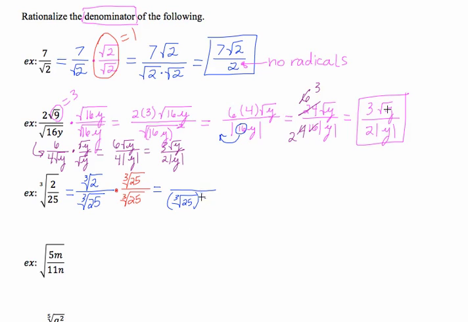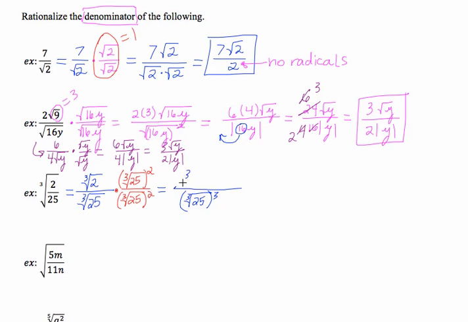Instead, we need one more cubed root of 25 to make that into a 3 so that the cubed root and this cube would cancel. So instead of multiplying by cubed root of 25 over cubed root of 25, let's multiply by the cubed root of 25 squared over itself. And remember, you can only multiply by 1, so you always have to multiply by something over itself. Okay, then in the denominator we would have cubed root of 25 times cubed root of 25 squared. So then we have the cubed root of 25 cubed.